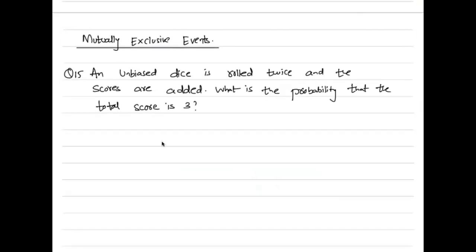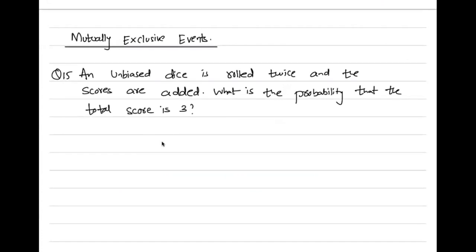Yes. Okay, now the next thing that we are going to discuss is the mutually exclusive event. We say that events are mutually exclusive when they cannot occur together. Mutually exclusive events cannot both occur at the same time. For example, when you flip a coin, it is not possible for the outcome to be both heads and tails. Either you are going to get a head or you are going to get a tail. If you flip a coin once, you are only going to get one outcome. From a single coin, you can't have both outcomes.